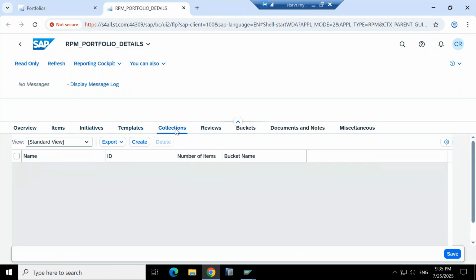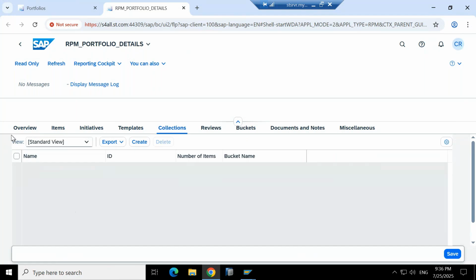So whatever transactions you are doing here in the portfolio management, within this portfolio, everything will be available here within the portfolio. Okay, nothing will be outside of the portfolio. For example, if you are creating any project as an item, that will be within the portfolio. If you are creating any proposal as an initiative, this will be within the portfolio. If you are creating a what-if analysis, or let's say a scoring model, or doing any analysis, that will always be within the portfolio only.